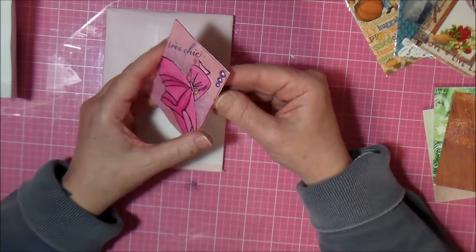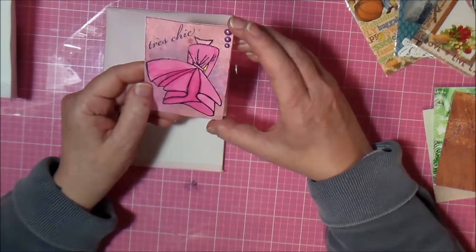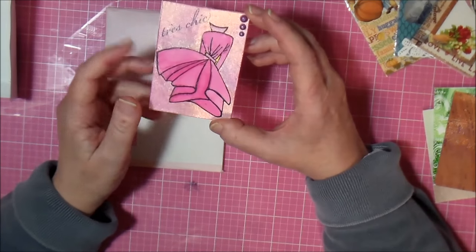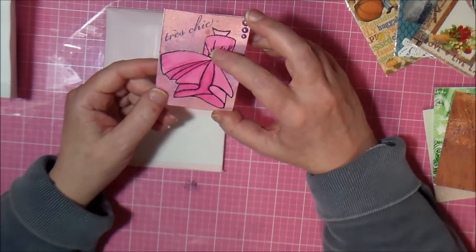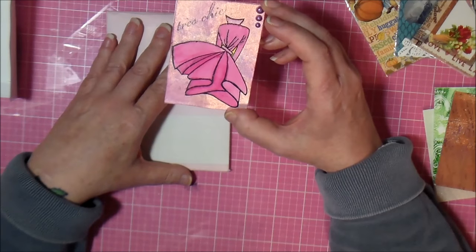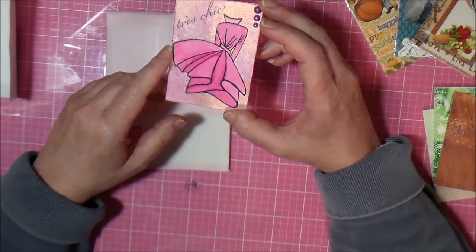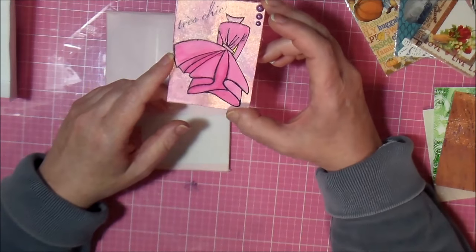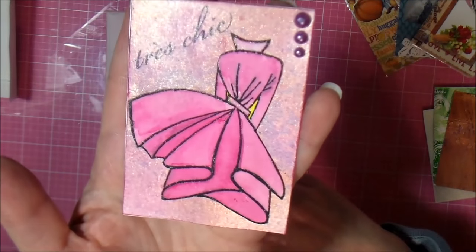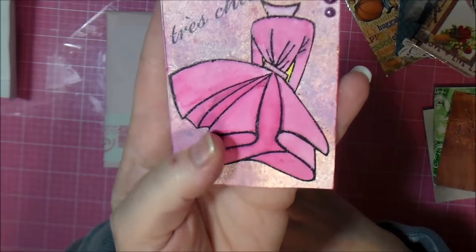Oh, thank you so much. I didn't know that you were going to send me one. I saw these and she traded them all, and I said my granddaughter would love one of those dresses, but I didn't know you were going to send one. I don't know if you picked one for me, Deborah. I'll have to check my list because I just sent a bunch out and I don't know if you were on that list. If not, please pick one of my cards out. But look how cute that is — so pretty. I love it, Grandma.